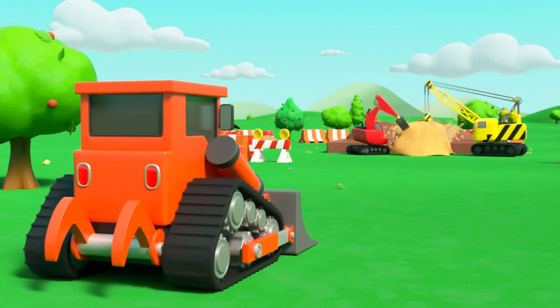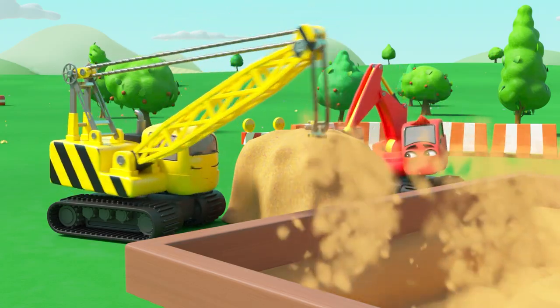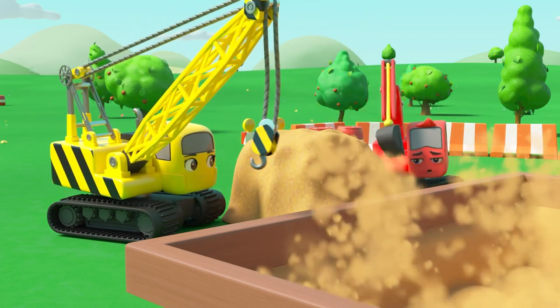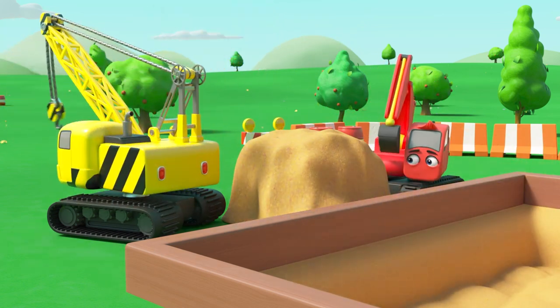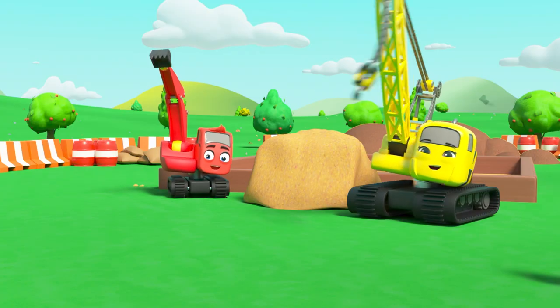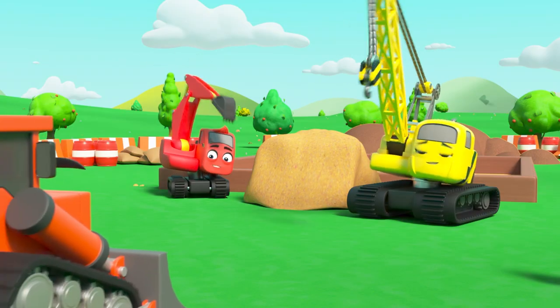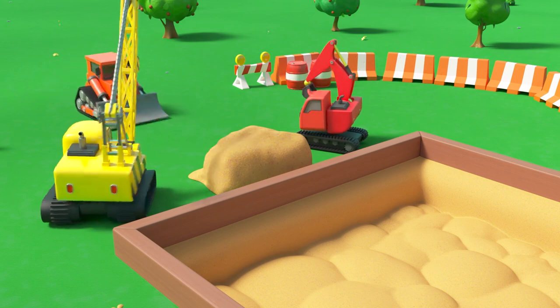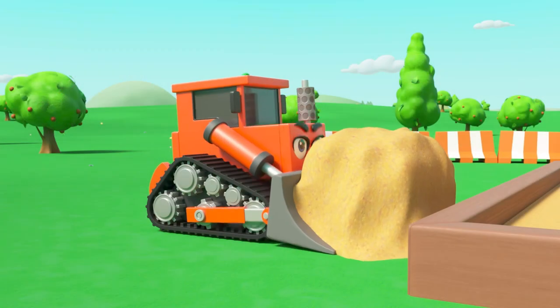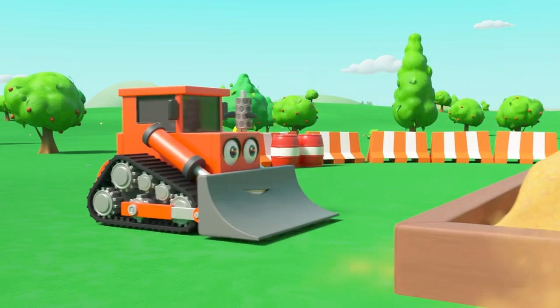Later on, Diggly and Dazey are trying to load the sand into the sandpit. But it's taking them forever. But wait, with his big scoop, Bump can do that in no time. He may not move fast, but he can move things faster than anyone else. Nice work, Bump. He's very useful just the way he is.